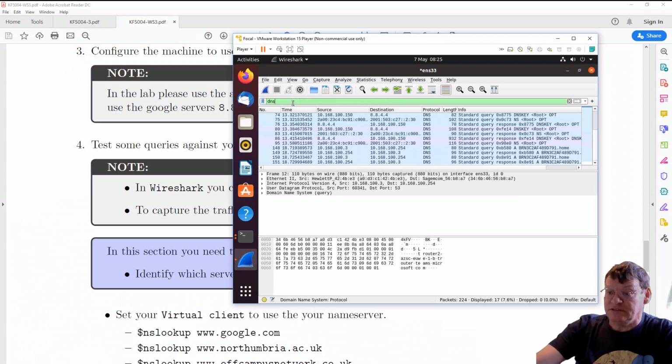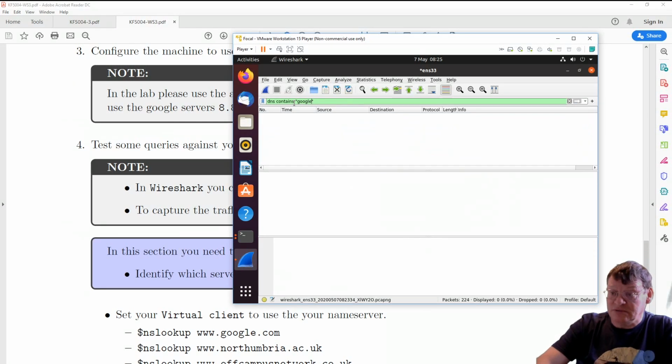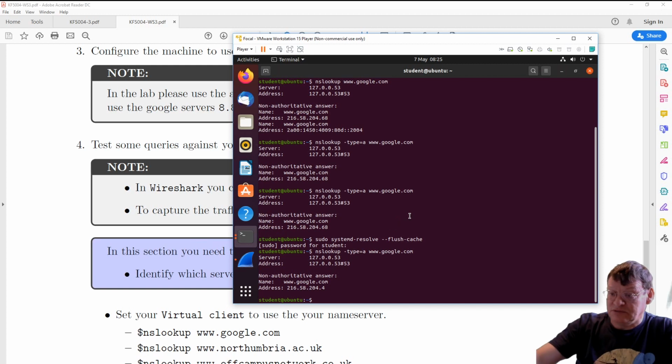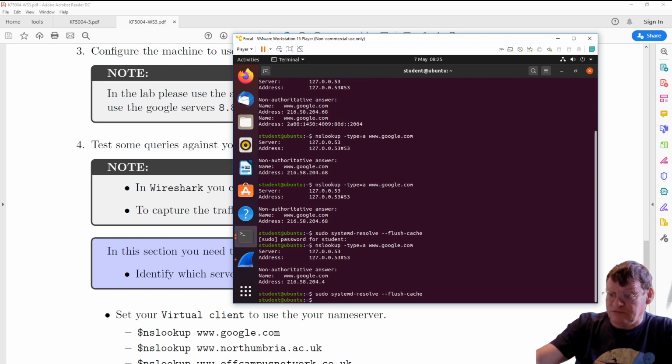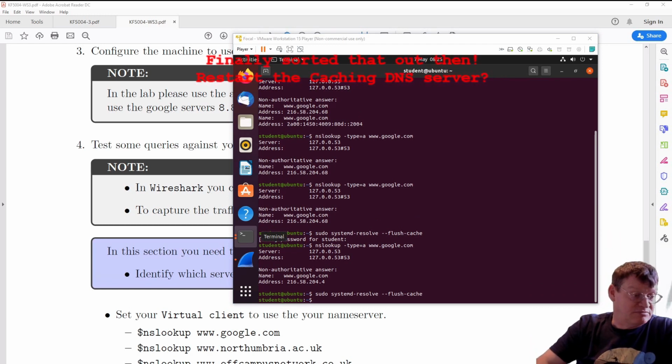Let's start again. DNS contains Google. Flush my resolver. Restart my bind server. Hold on a moment.